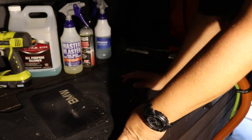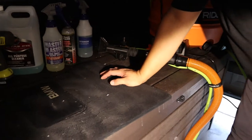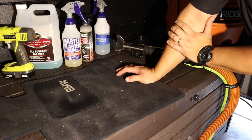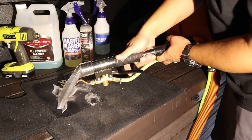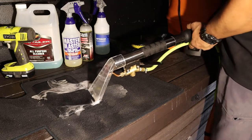So I did clean these, let me see if I can back you guys up a little bit. I did clean these maybe 2 months ago. I cleaned them and I pressure washed it, but I didn't have the extractor, so I didn't do the extraction. See this? Alright. So let's start doing this so you guys can see it works.